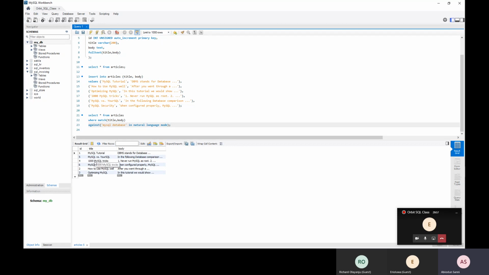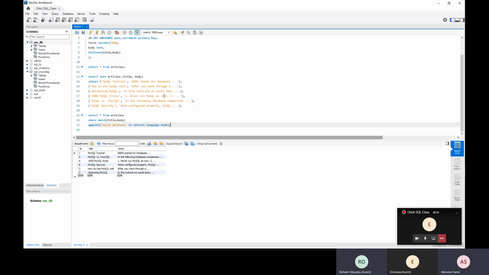Then it comes to when you have only MySQL. You can see 4 and 6 have MySQL in both title and body, so it ranks those over where you have MySQL in just the title.